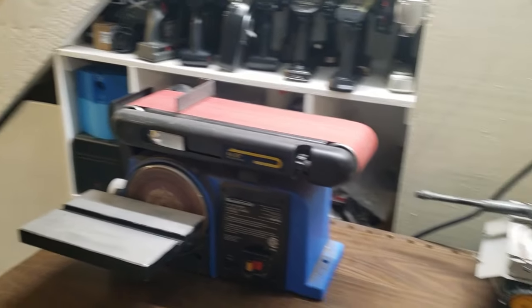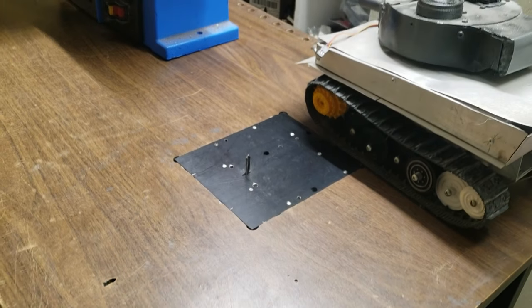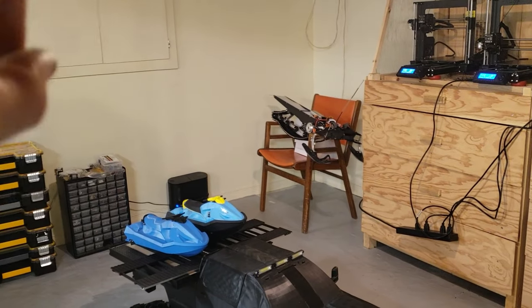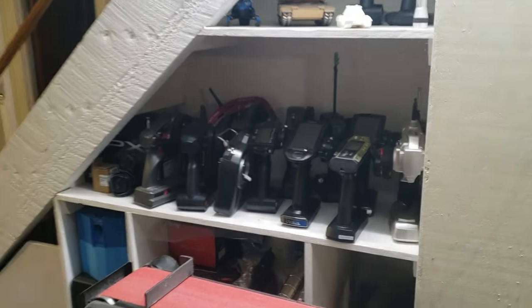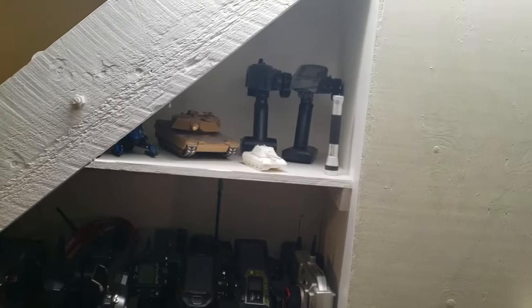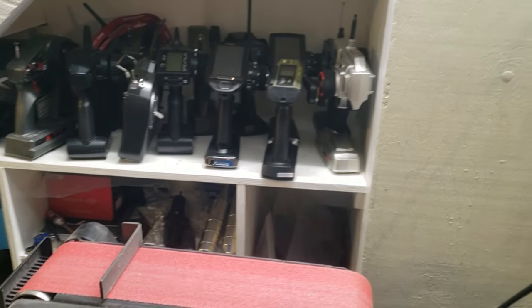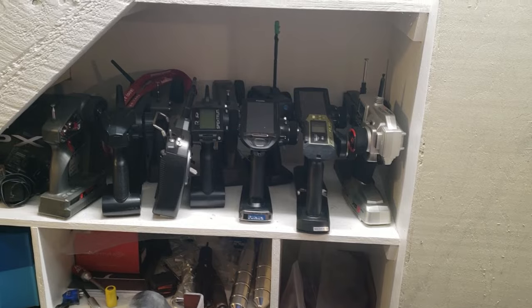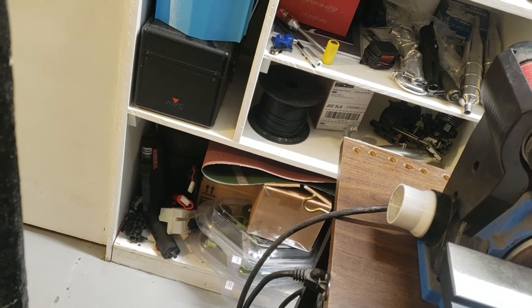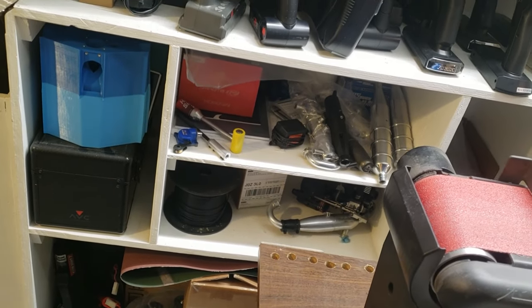Over here is my sander and then a carbon fiber cutting table. Some of the carbon fiber parts I don't make myself and some of them I do. When I build my own snowmobile — the one over there — it's all carbon fiber built up on this table. It's like a little jigsaw upside down. This is where I put all my transmitters, under the stairs. I like to have one transmitter per snowmobile — I don't like to have one transmitter with 50 receivers and rebinding everything. Some transmitters I really like, some I don't — that's why I have so many. Down there are spare parts for Traxxas T-Maxxes and HPI Savages and vehicles I don't use often, plus some pipes and mufflers and nitro engines.